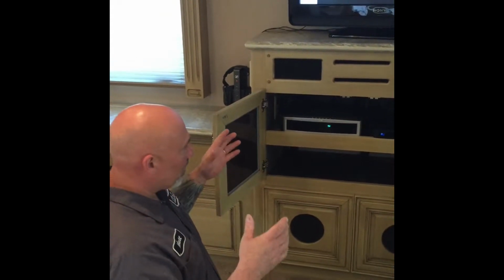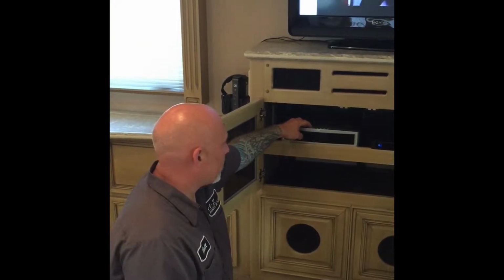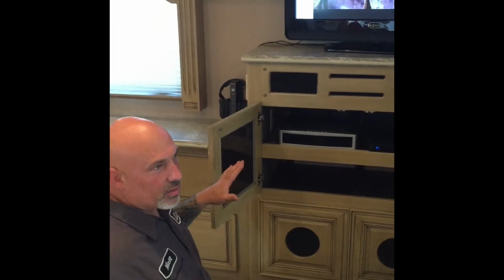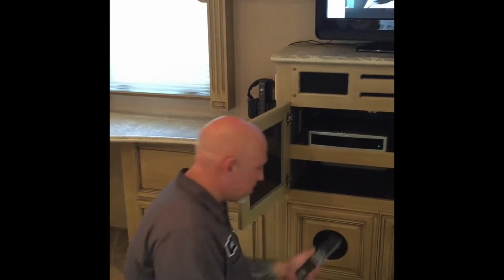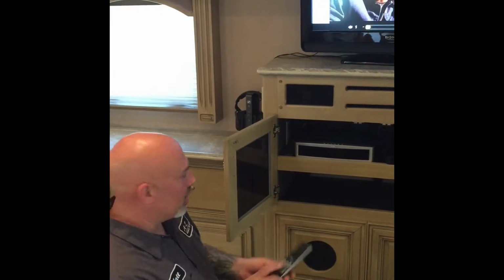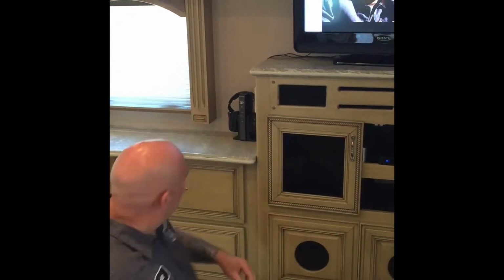So what we're going to do is turn off the surround sound. That way we have no sound at all in the room. The TV is still set on 1 on the TV control. We want the volume set at 1. And then what we'll do is we're going to come over here.